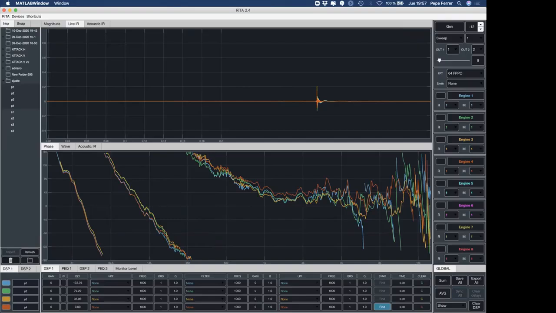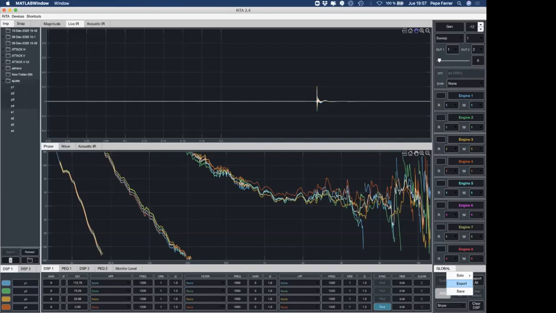The time in the DSP channel is the synchronized time, the delay that every microphone has. This is my average, and I can save only the input response of the measurement.